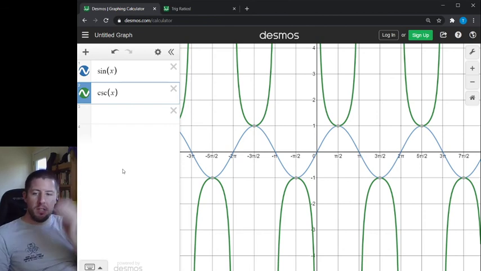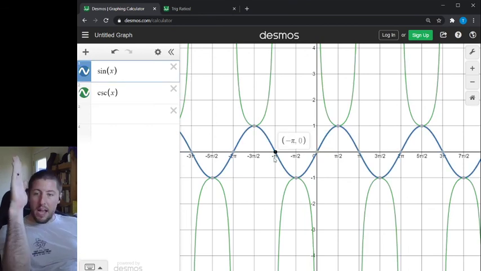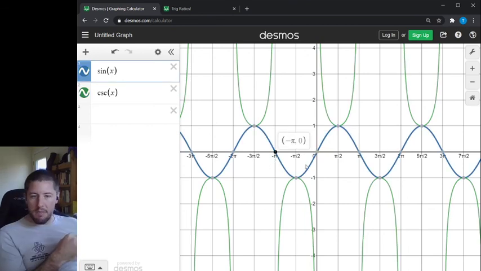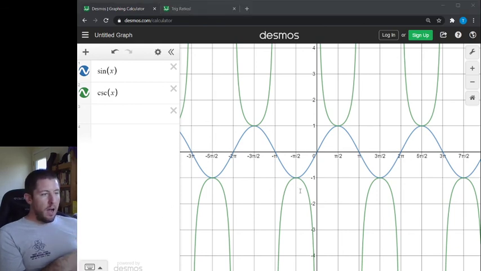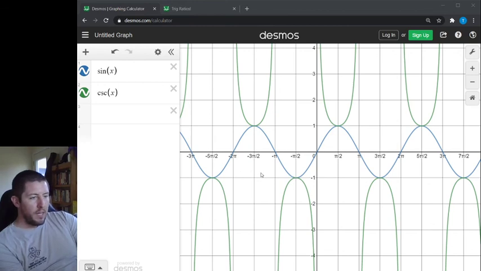I know that my asymptotes are at the x-intercepts, right? This x-intercept at pi, that's saying there's a vertical asymptote there because 1 divided by 0 is undefined. 1 divided by 1 is 1, which is why that's a shared point between those two graphs. Stuff like that, right? So over here for cosecant, the only major difference is a shift by pi halves, right? So we're going to get here, same kind of style, is that we're going to get our sine graph. We know it goes through the origin here.